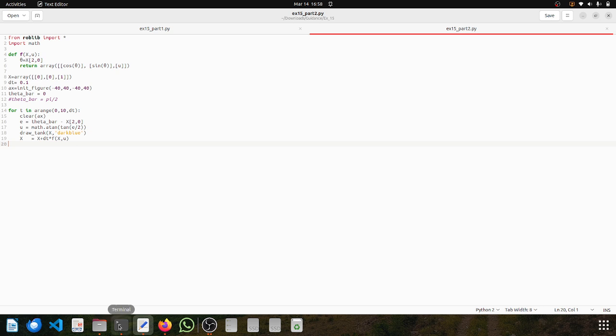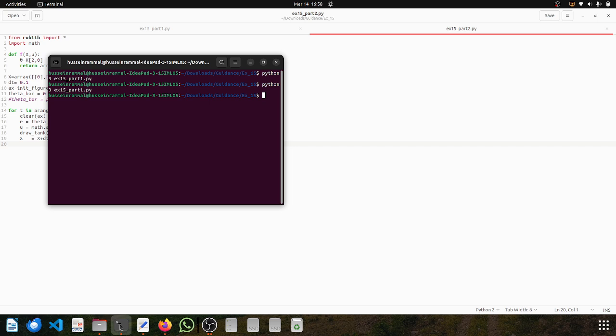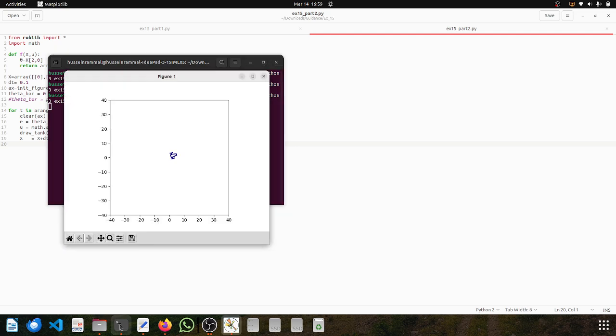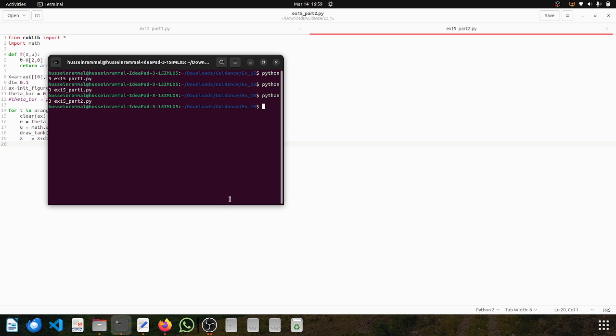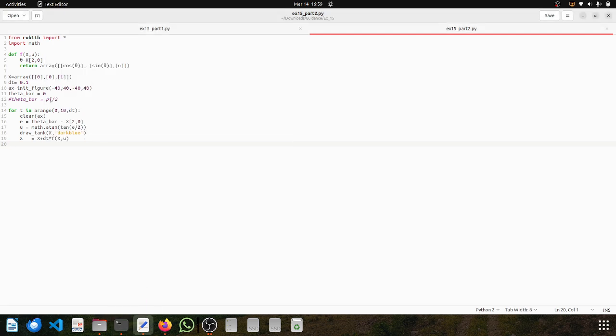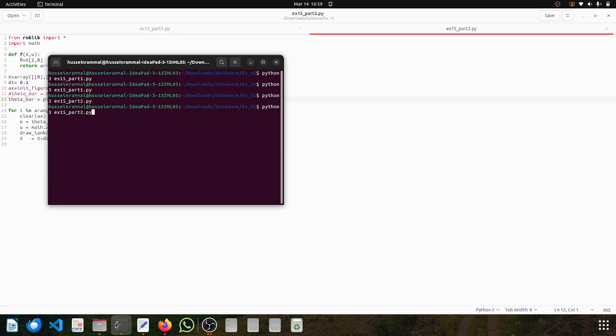We can experiment with this code for theta bar being 0. And that's theta bar equal to pi over 2.